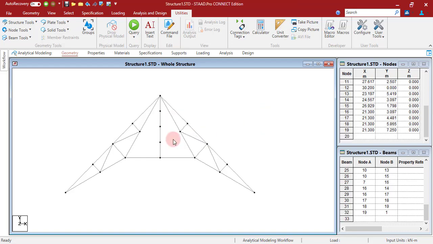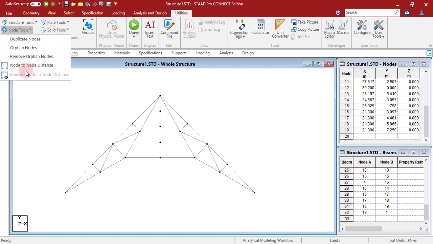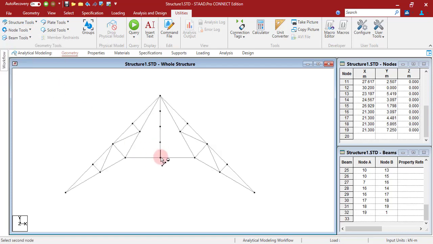Now click OK. You can see you have 3 nodes present between these 2 nodes, and you can measure the distance. As I said, the distance is going to be equally spaced, 1.384 meter each. So this is also one of the ways with which you can insert nodes. Suppose nodes are equally spaced, and you know how many nodes have to be inserted between 2 points, using the entry of n, you can do that.